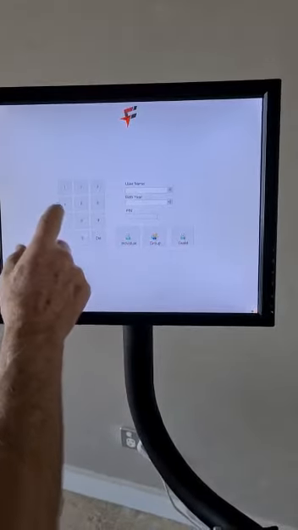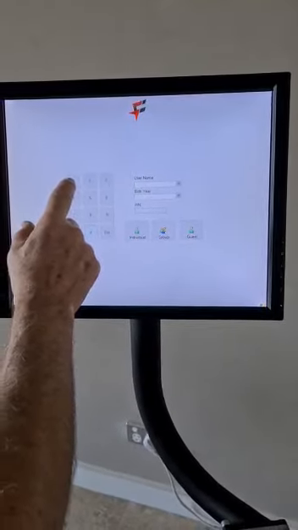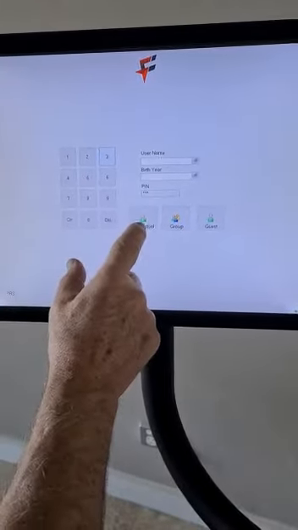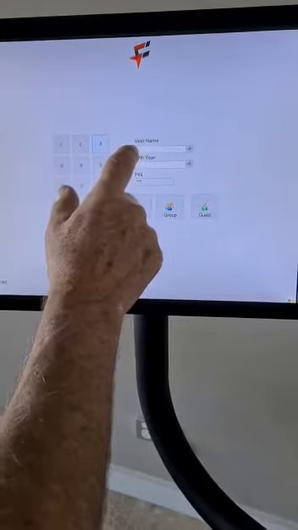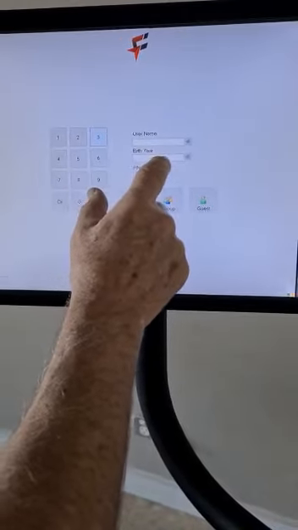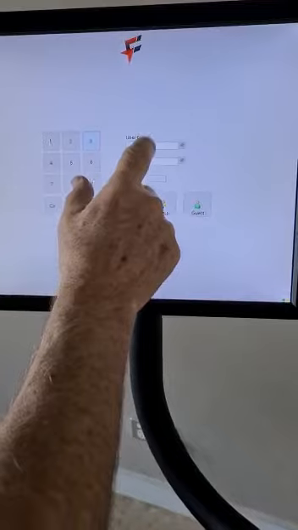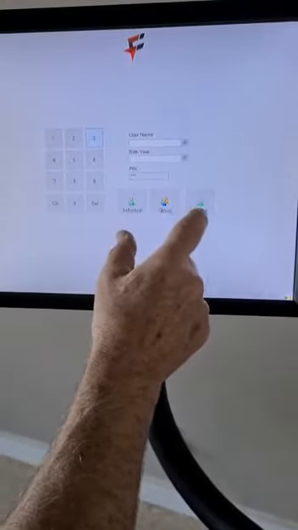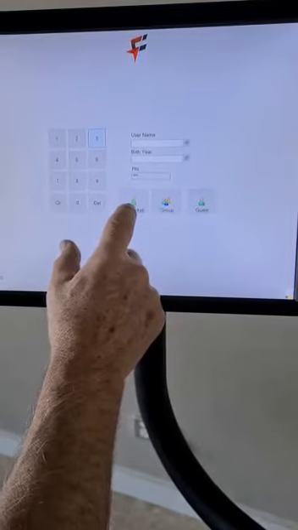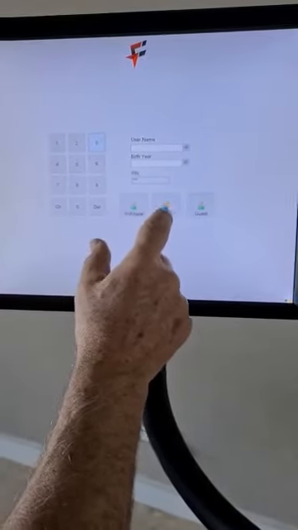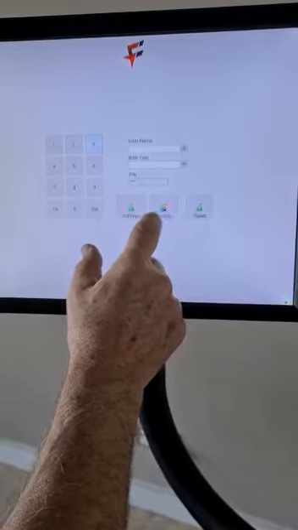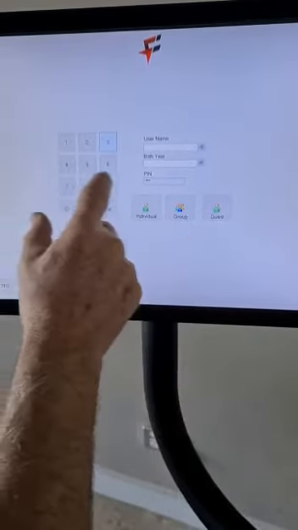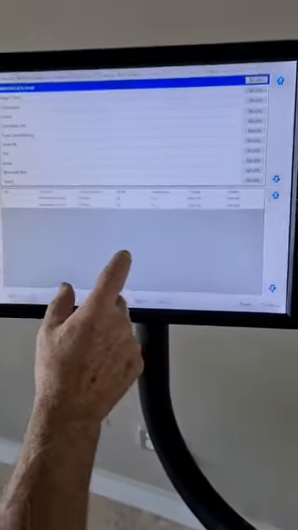Login. The default login code to start with is 12323, and individual, or it can be username and birth year, which is available from the manual. But for quick access, either individual, groups or guest can be used. Individual allows a person to log in singly, group allows up to 12 people, and guest means no login, just a demonstration of the system. But we log in under individual here.